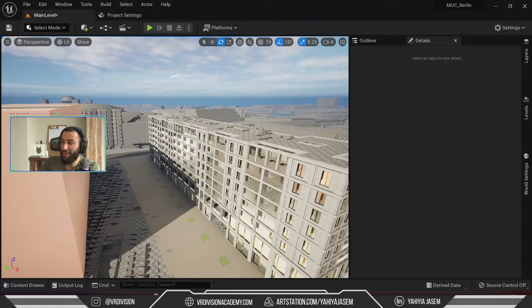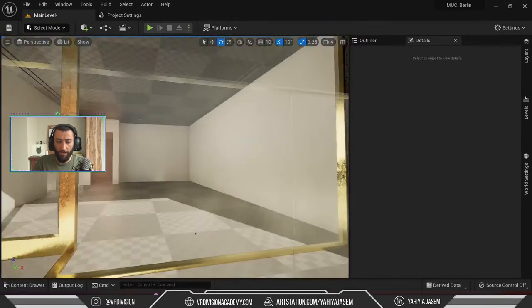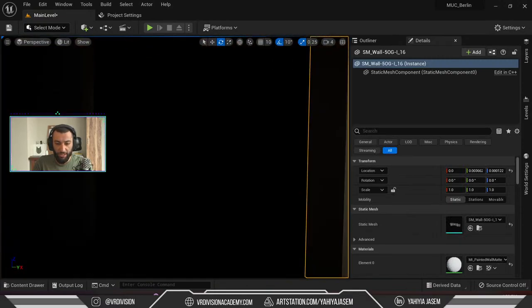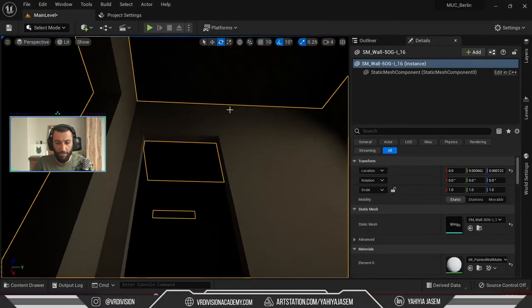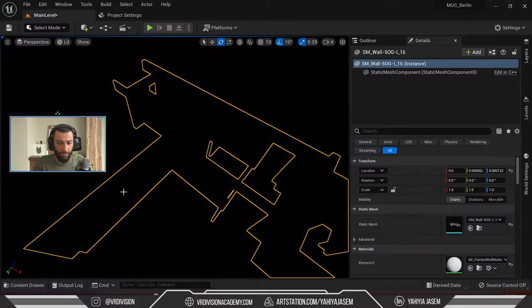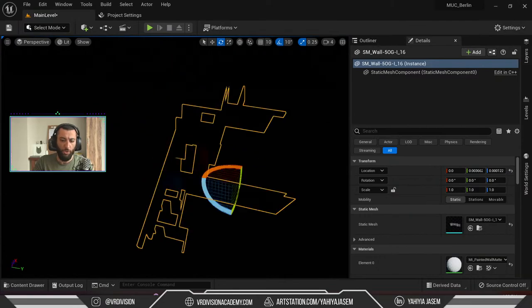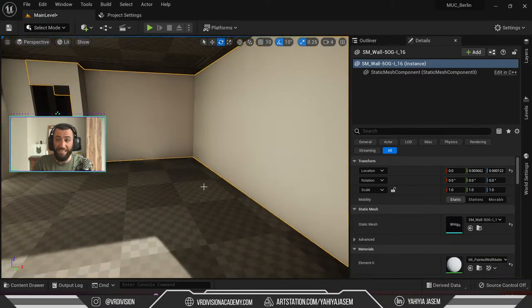A recent project you did in UE5, making large meshes linked and attached to smaller pieces, improved the lighting greatly, and you almost feel like the mesh should not be convex meshes with collisions. That is absolutely right. So for anyone who wants to improve their lighting, look here: once I start detaching these meshes so they are not convex meshes, and by convex I mean some complex shapes like this, when we have this wall alone, and this wall alone, and this wall alone, and so on, lighting will improve greatly.